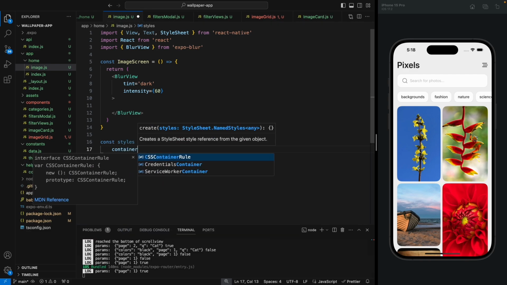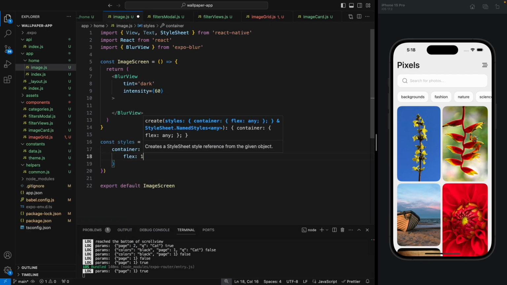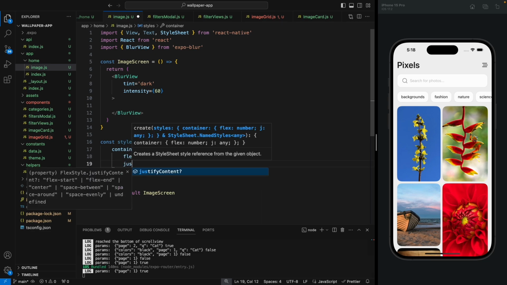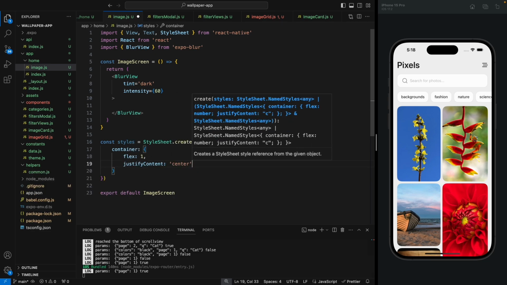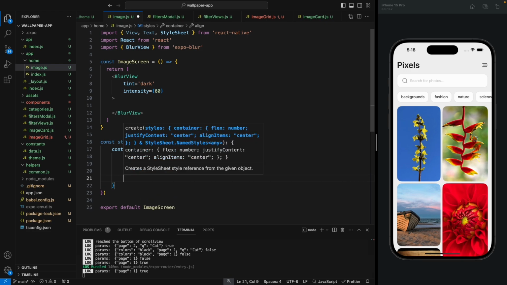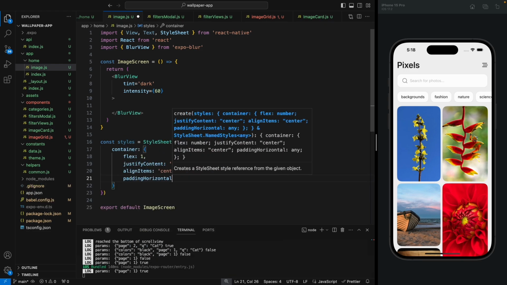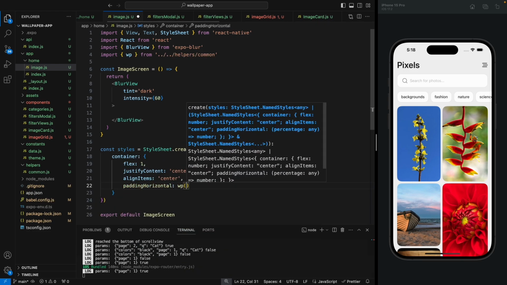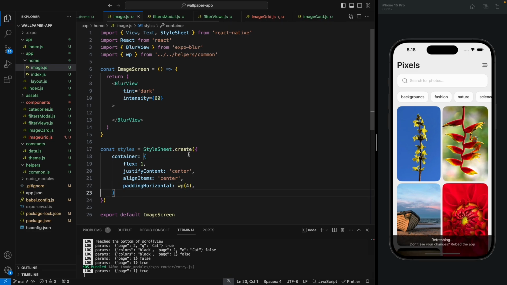And let's add the styles for the container as flex 1, justify center, and align items center as well. And let's add a padding horizontal of wp(4). And let's save this and test if this is working.